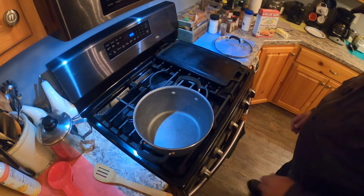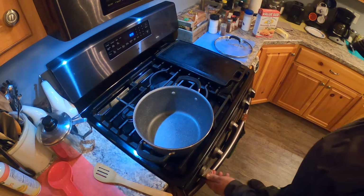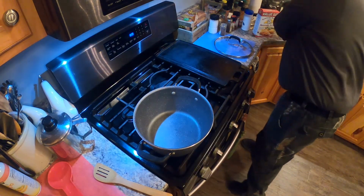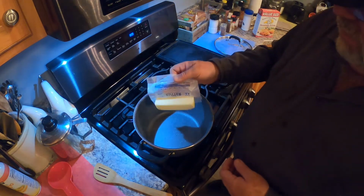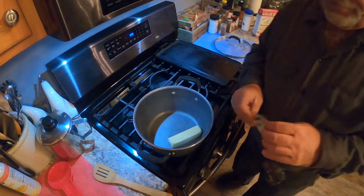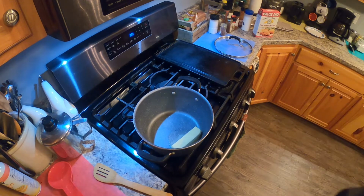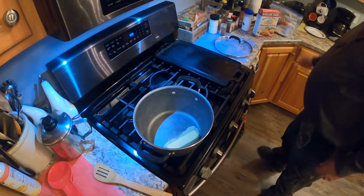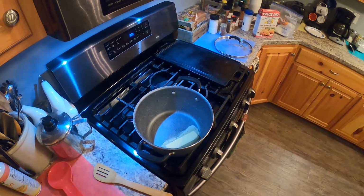All right, we're gonna start getting ready for our cheese sauce for the broccoli cheddar cheese casserole. One stick of butter. Basically, we're gonna be doing a roux to start with before we add the cheese in. So, a stick of butter to start with. Then you're gonna need flour. You're gonna need milk.